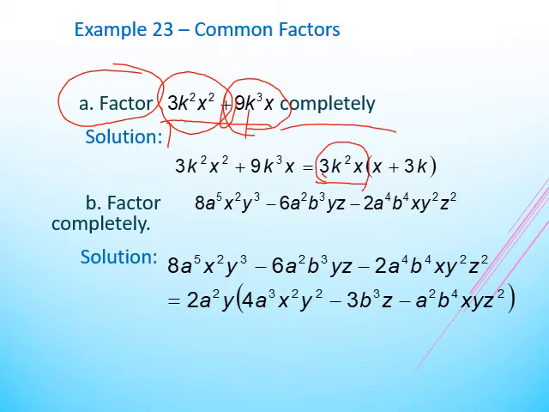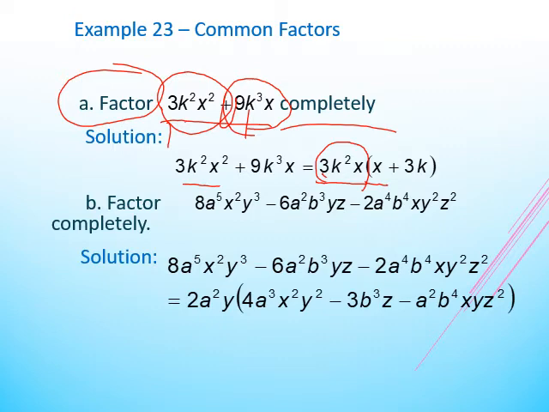Here we already decided what the common factor is. Let's put the rest of our example, which is 3k squared x. Open the brackets. For the first term, we get 3k squared x squared, so the rest will be x only. The second term is 9k to the power 3 times x, and we have a common factor 3k squared x. So the rest will be 3k.